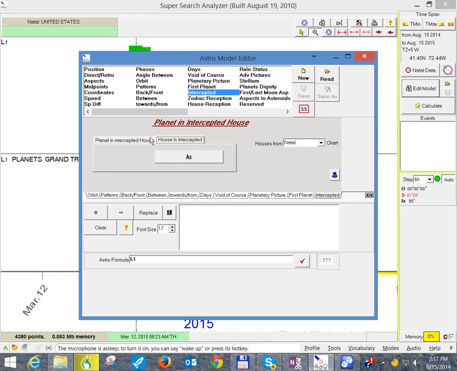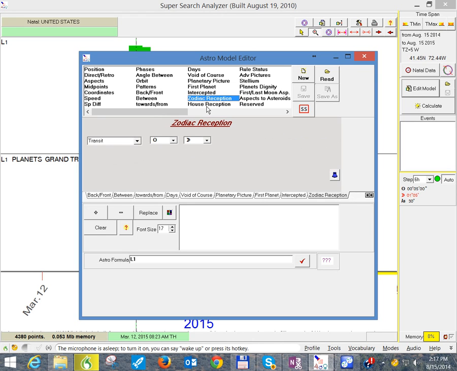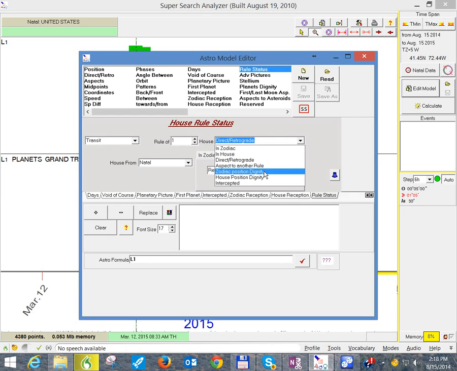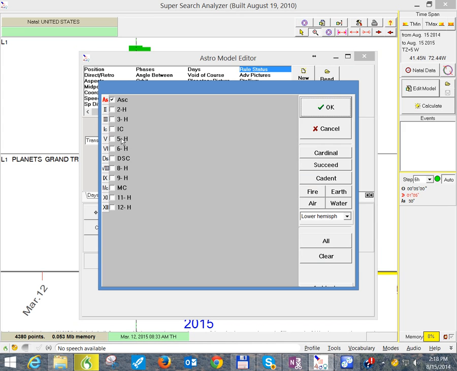Here you can find out zodiac reception, zodiac reception by houses, rulers, status. So you can say, like, the first house ruler, let's see, the transiting first house ruler, is direct, or is in dignity, or is in the ascendant or in the fifth house.